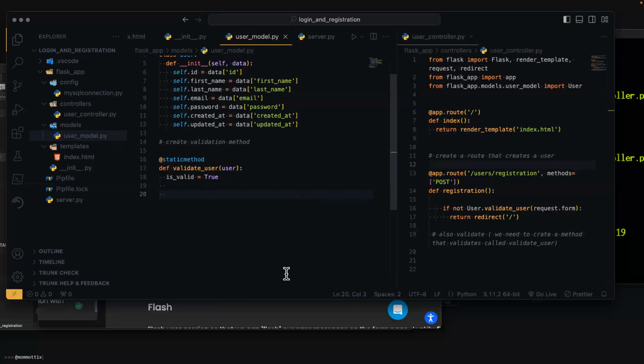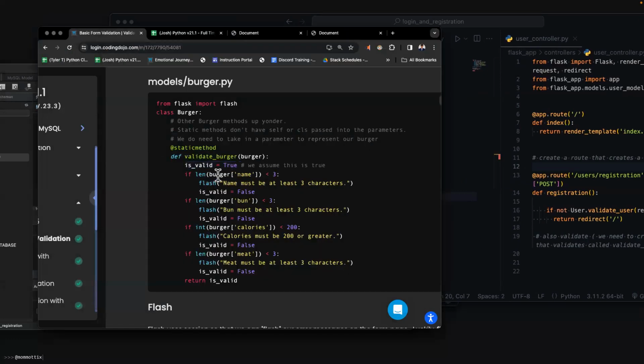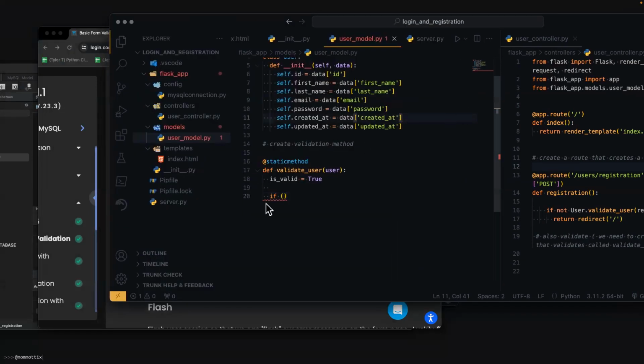We want to say if first name, or if, let's say this, let's check to see how our platform does it, because there's multiple ways I want to write this. Let's just take it from here. Right, simple and clean.